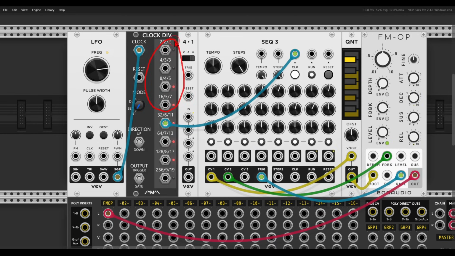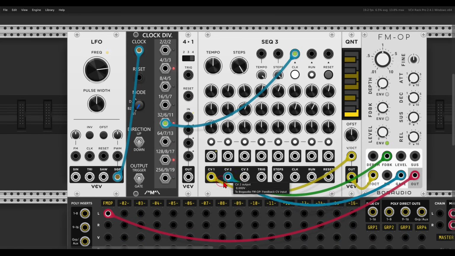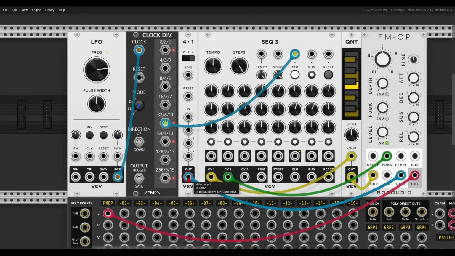But now we have the previous divisions that we can use actually as a multiplication of this clock, and we can use this for ratcheting with a sequential switch. So the gate for the voice, instead of coming from the sequencer, will come from the switch. The first input again will be the divided by 32, which is the normal clock, but we can use the divided by 16, the divided by 8, and the divided by 4, which are actually in this case multiplications. The 32 is our original clock, and then we have multiplications of this clock that we can use.